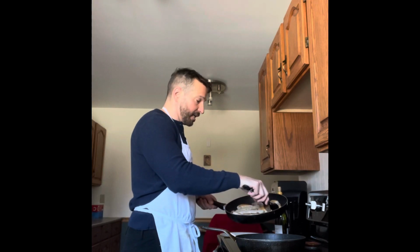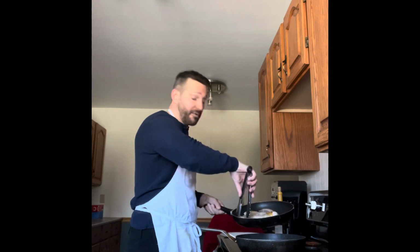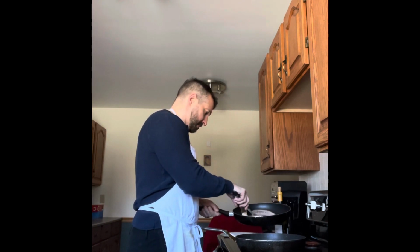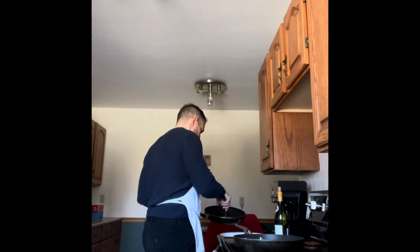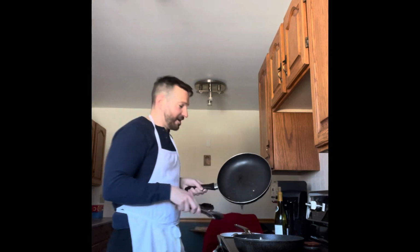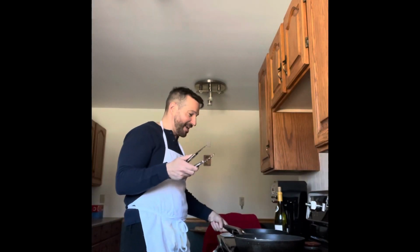Now we're going to add our chicken drumsticks to our onions and garlic in the pan. So just transfer them from one pan to the other. And we're going to remove our sausages from this pan too. And all this gooky brown stuff, we're going to use that. So don't get rid of that.